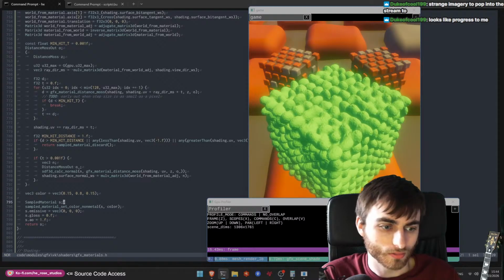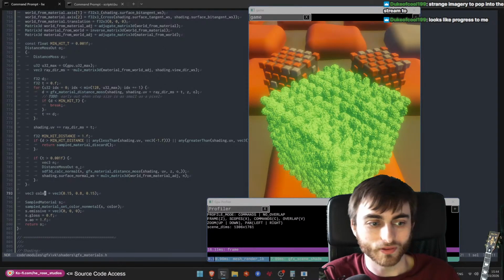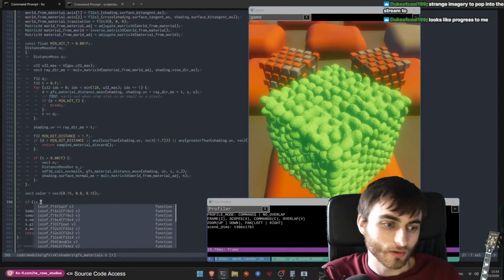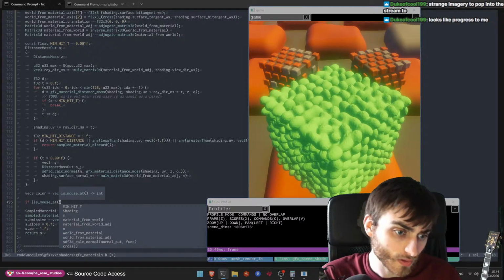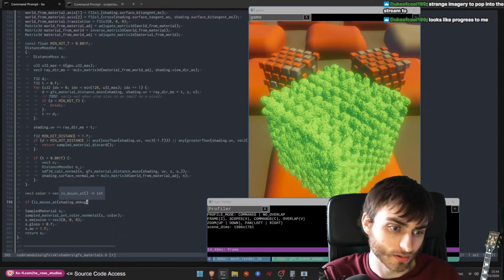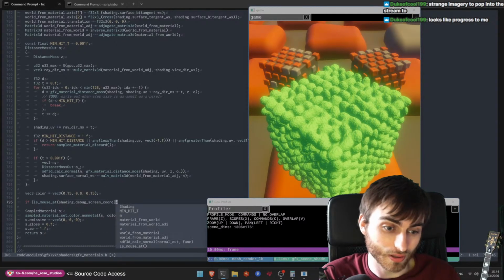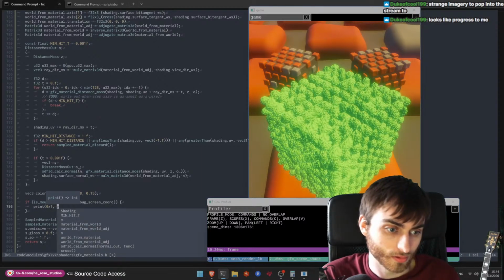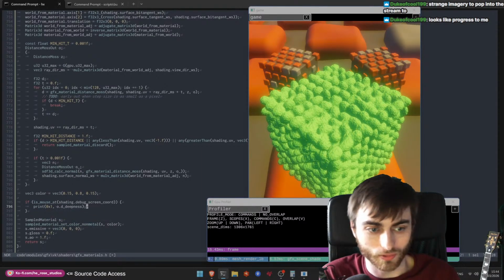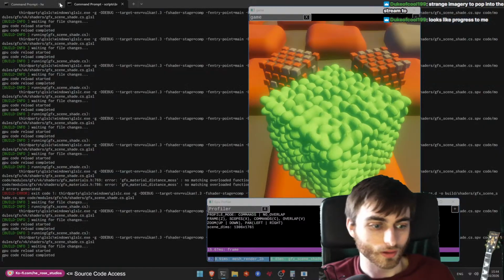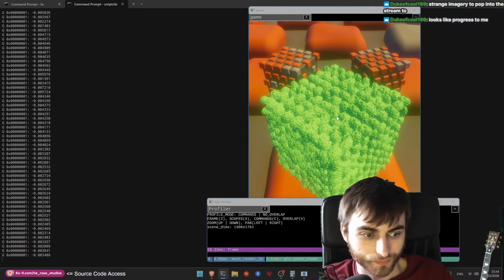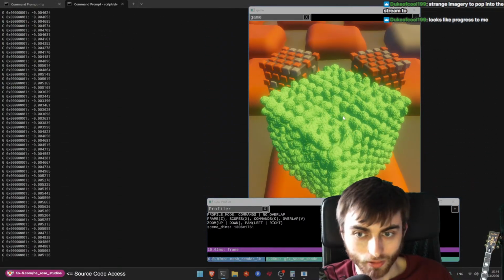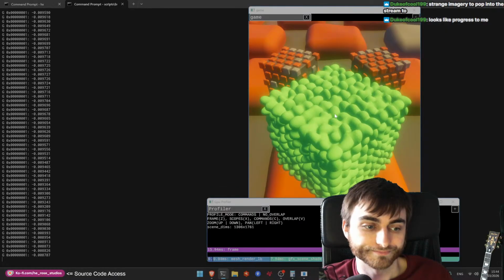Right, so let's just start off. What is this value? Mouse at shading debug screen coordinate, print it out, o.deepness, okay? So what is that? Let's see. We're getting a bit of a minus value. Oh, that means it's inside, doesn't it?